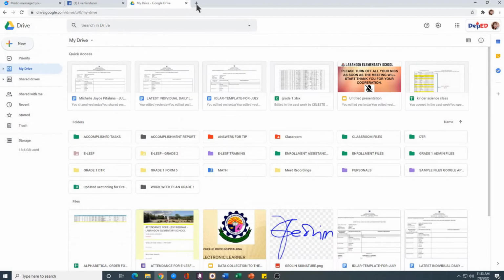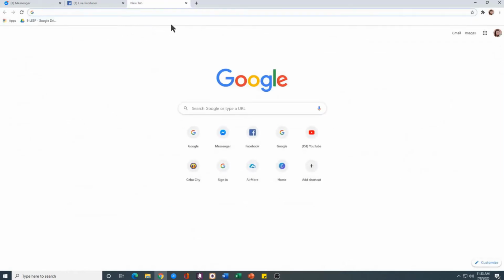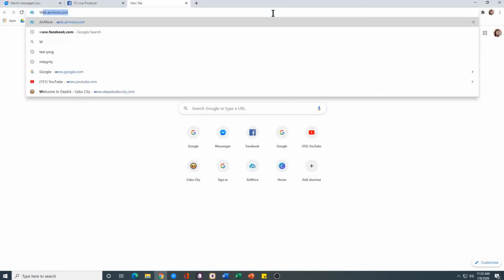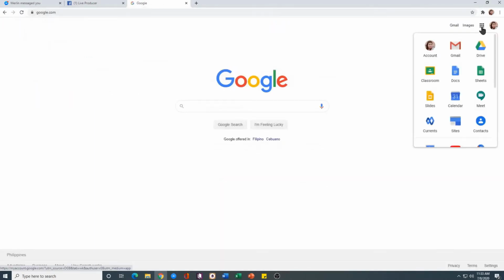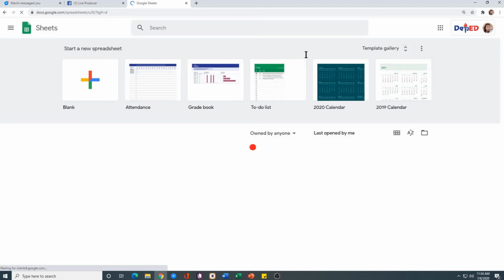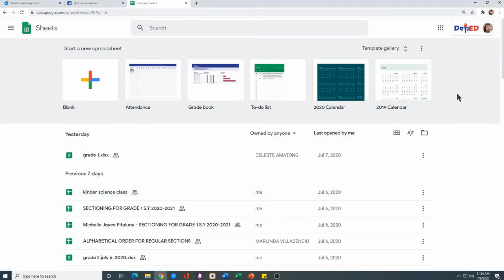Now, another means for you to access Google Sheets would be, once again, go to google.com, open the Google Apps icons, then go to Google Sheets or click on the icon of Google Sheets. As soon as you do that, the link for the Google Sheets site will open.